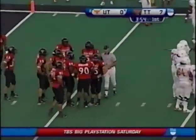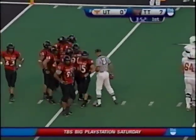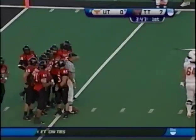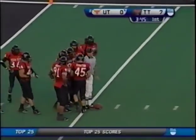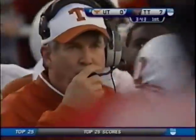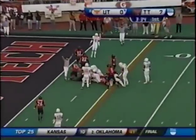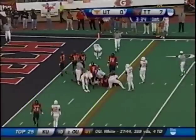And Mack Brown has to be very happy right now talking with Greg Davis, the offensive coordinator, because right now Texas has Texas Tech in a pick your problems situation. Meaning, if you come up and force Young to pitch it, he pitches it to Cedric Benson, the leading rusher in the country. He keeps it. He's running the ball very well. What do you do defensively? Well, on third down and one, they go for the first down, and they should have it.